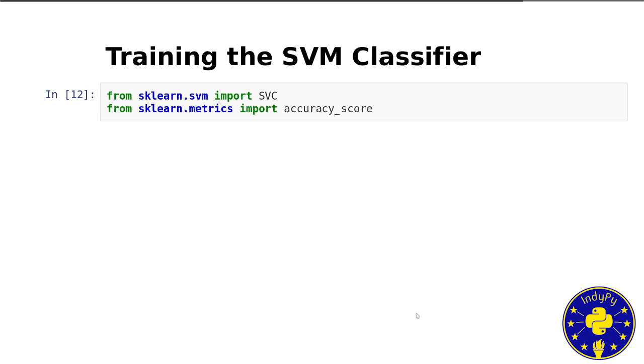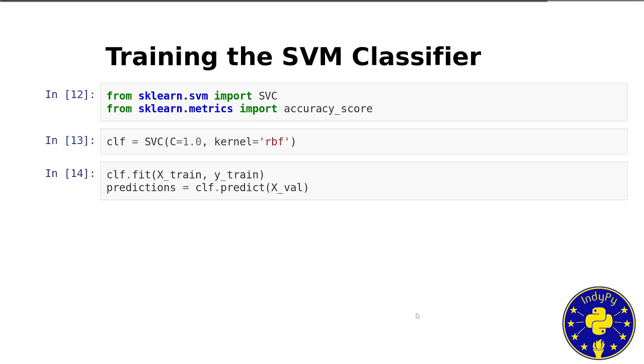There's an SVM package. We're importing SVC, our same old accuracy score. And to get our classifier, it's very similar. We pass in our two parameters, this time to SVC. We get our support vector machine. We use the exact same fit and predict methods as we did with k-nearest neighbors, which is one of the nicest things about Scikit-Learn: they're really good about just about everything having the same method. So everything has fit, and everything that's going to try and predict something has predict. It's very consistent, which is really helpful for moving from one to the other.